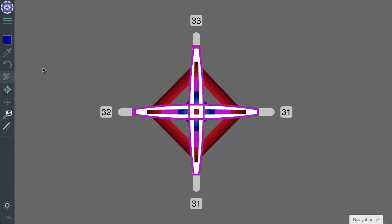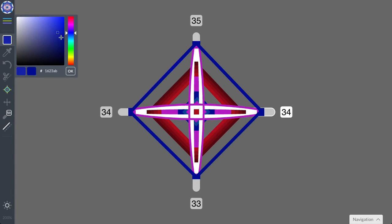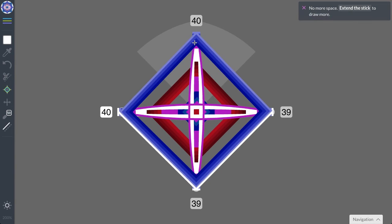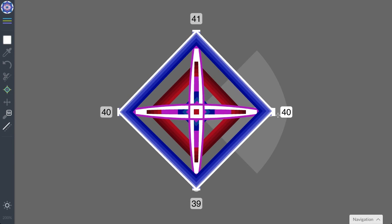Making finals. If there is no more space left, extend the stick. And using the stretch tool, make sticks to fit. And a final cut.